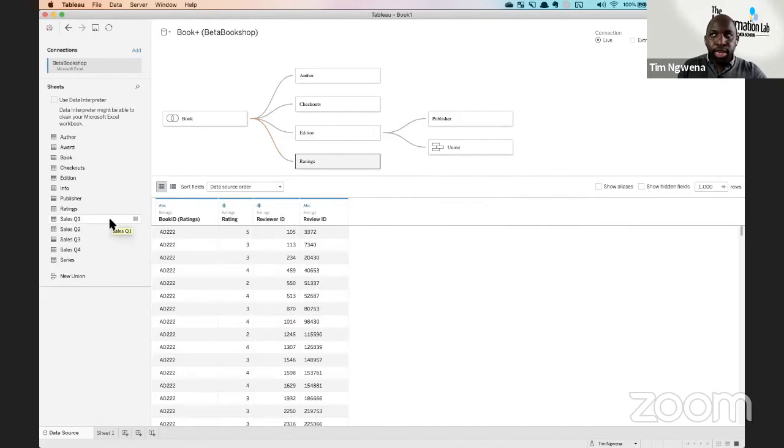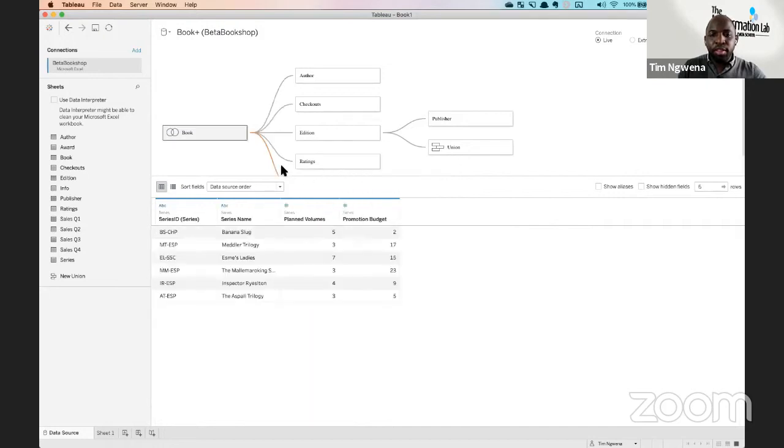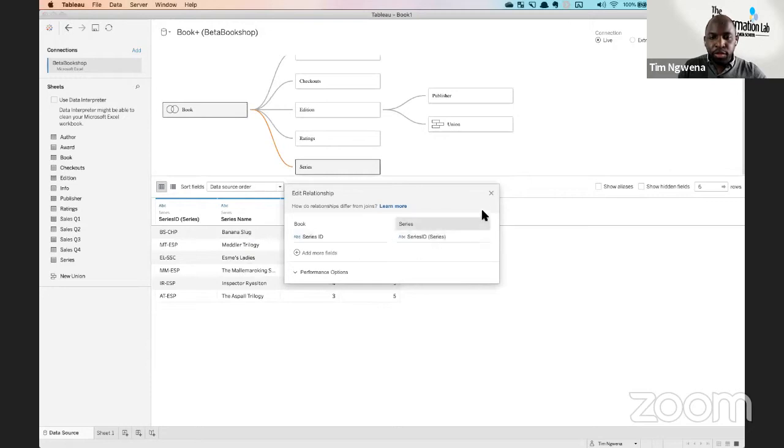And then the last thing I need to add is the series. I need to just drop that in here. You can see it's wanting to do a union there if I just drop it there. So that's the other way you can do a union of a data set. You can literally just drop items in and it will just figure it out, okay? And this actually comes from my book data.